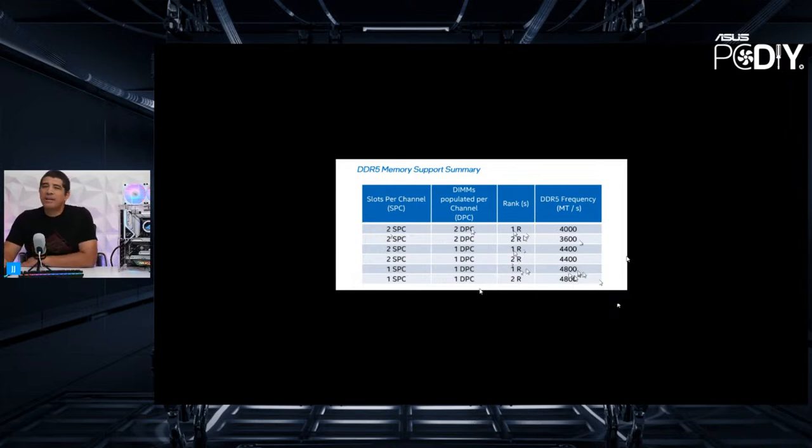So the big thing you have to understand is that as you increase the slots per channel, DIMMs per channel, and the rank, your scaling goes down. The overall relative averages, if we're talking about 12th gen: most CPUs, I didn't say all, I said most, and that's important to understand, will generally be able to hit a 6000 MT memory speed in single rank configurations without issues. Many CPUs will actually be able to do even better than that. 6200, 6400, even 6600 MT is possible.